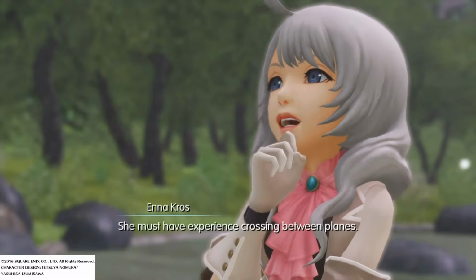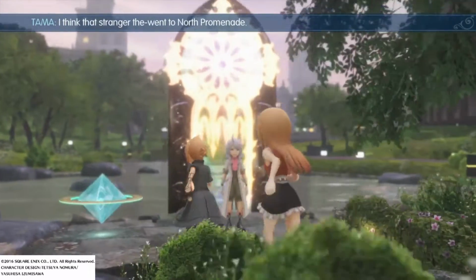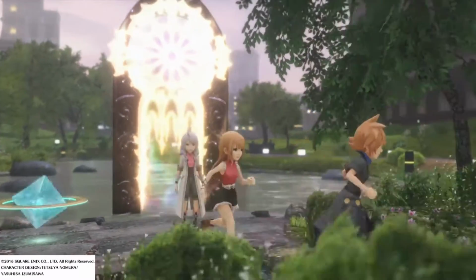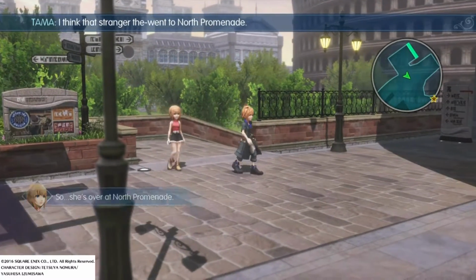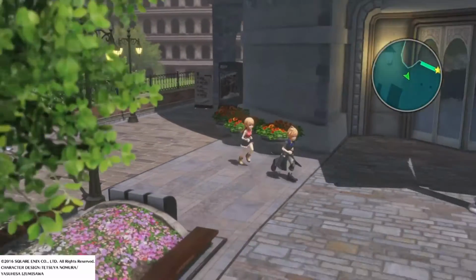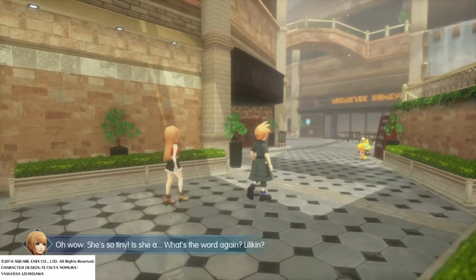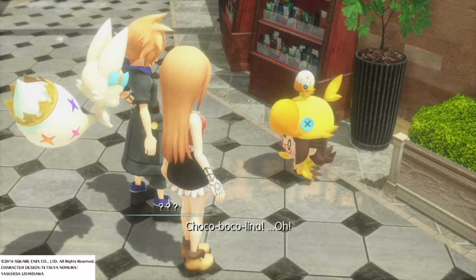Oh, that must be where she was crossing between planes. Would you both slow down? So, she's over at North Promenade. Oh, wow. She's so tiny. Is she, what's the word again? Lilikin? Chocobocolina!